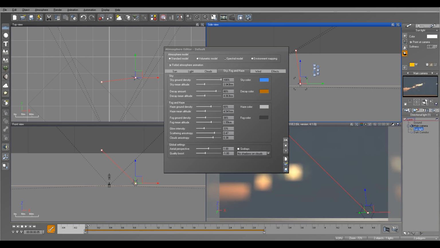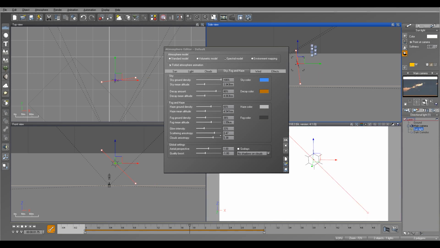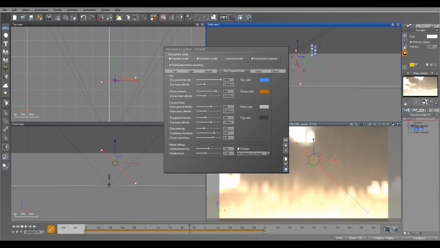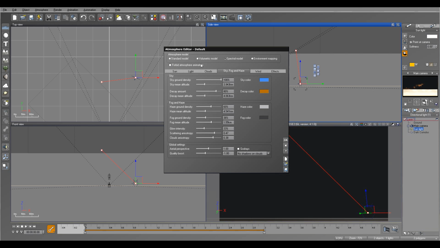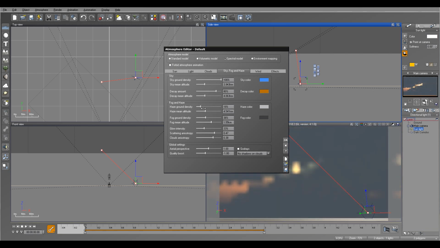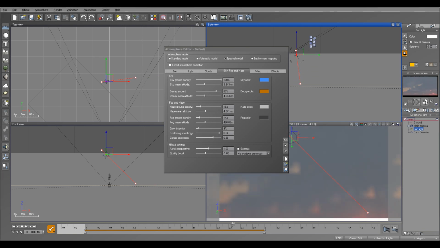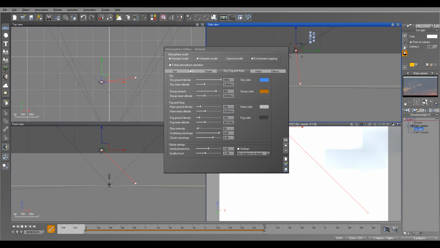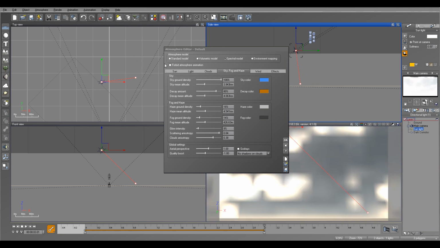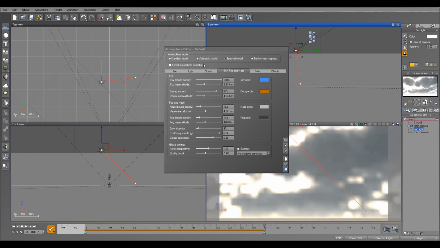Okay, I think right now it's not animated because it says do not animate atmosphere. So we need to uncheck this. Let's go back to the beginning, uncheck the forbid atmosphere animations, preset to normal. Okay, next we're going to the last frame, and again we have forbid atmosphere animations unchecked, so we allow this.